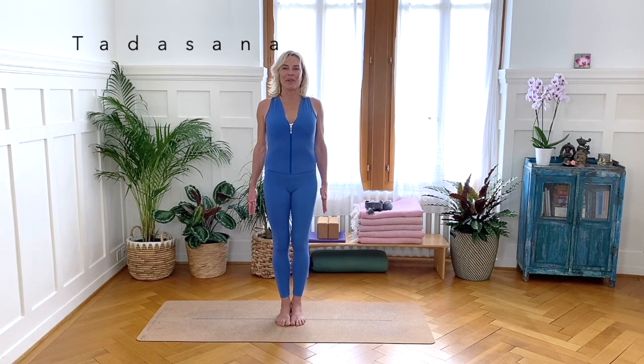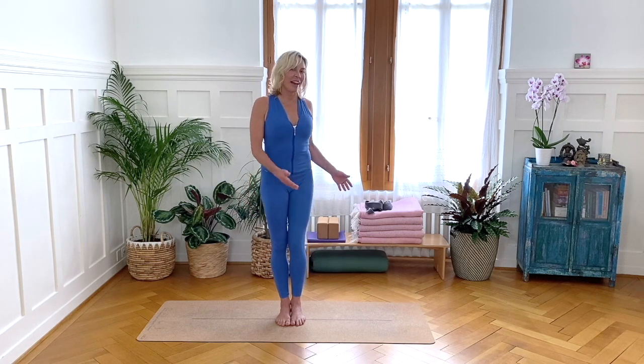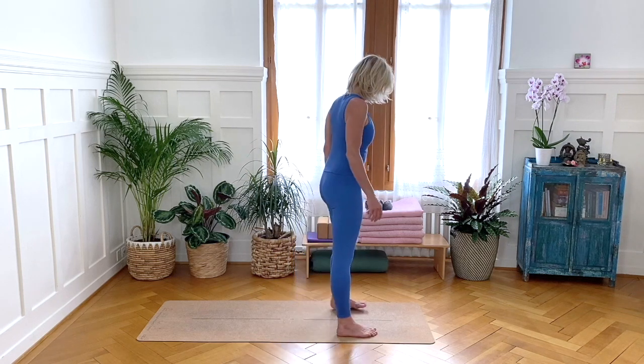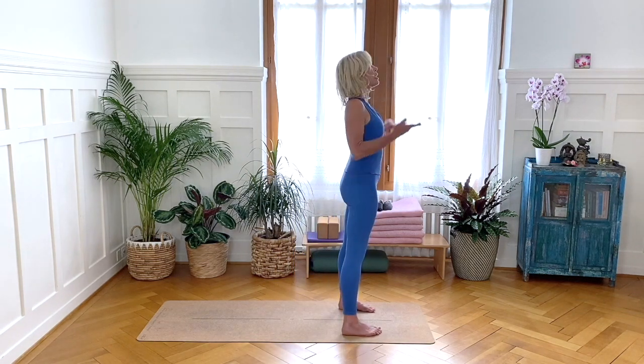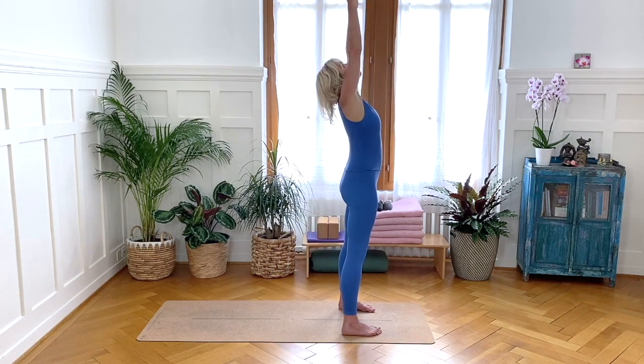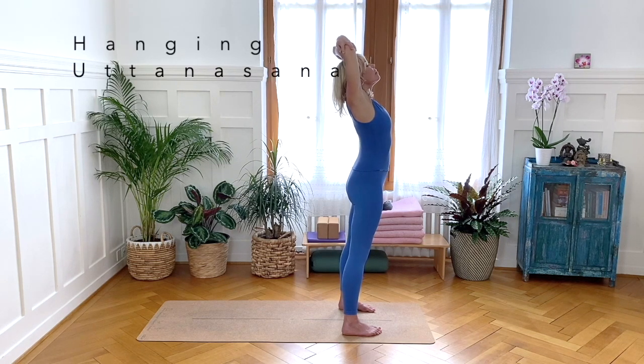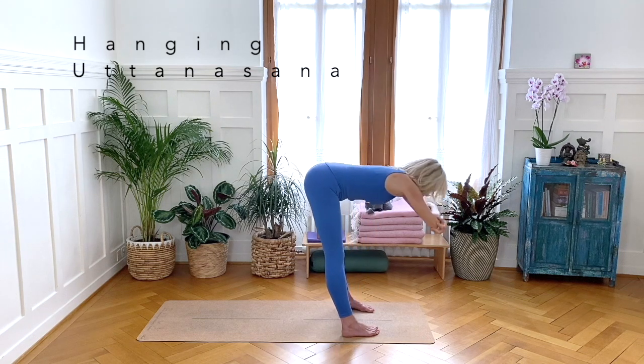Tadasana. Good job. So we are through our standing poses. Let's come to hanging Uttanasana. Inhale the arms up. Taking hold of the elbows. And exhaling forward, hanging Uttanasana.